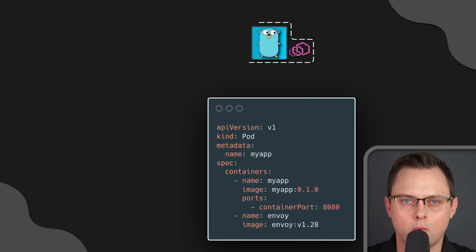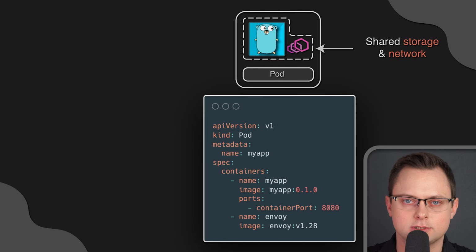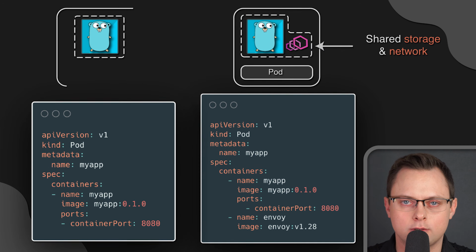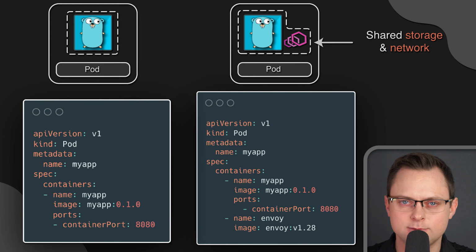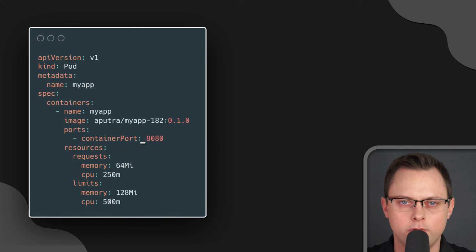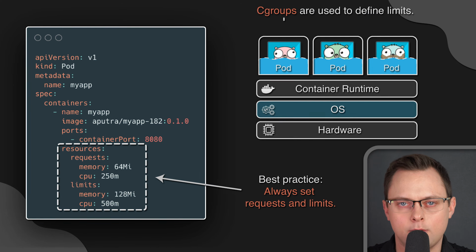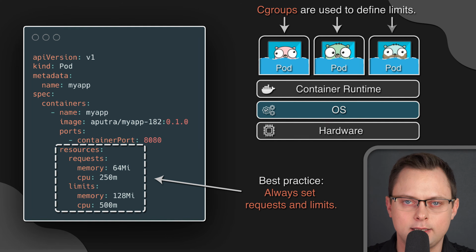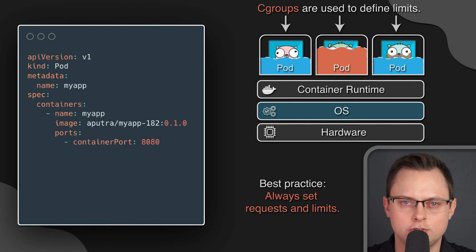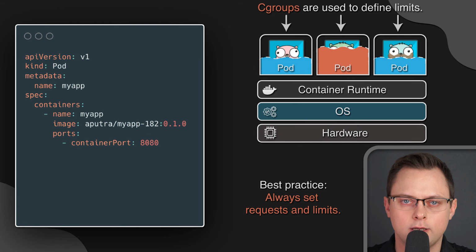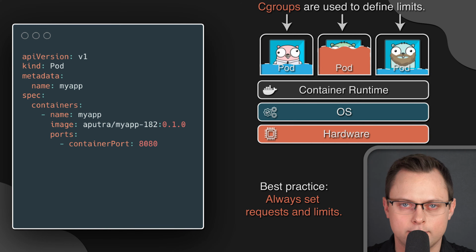A single pod can contain one or more containers with shared storage and network resources, and a specification for how to run containers. The shared context of a pod is provided mostly by Linux namespaces and cgroups. For example, we use resource requests and limits, which are based on cgroups, to isolate how much CPU and memory each container can use in the pod. If you don't define those, you can face a similar issue where one pod consumes all the resources provided by the underlying hardware, and all other pods will suffer and underperform.